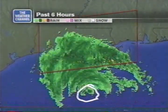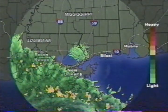Another thing I want to point out on the radar is that the eye wall, which is this little ring right in here around the center of circulation, is where the strongest winds are. It's a relatively tiny circulation in terms of the most intense winds. A lot of these rain bands out here do have winds starting to pick up, but not as strong as right around the eye. And so where that eye wall comes on shore will be critical in terms of determining the impact.